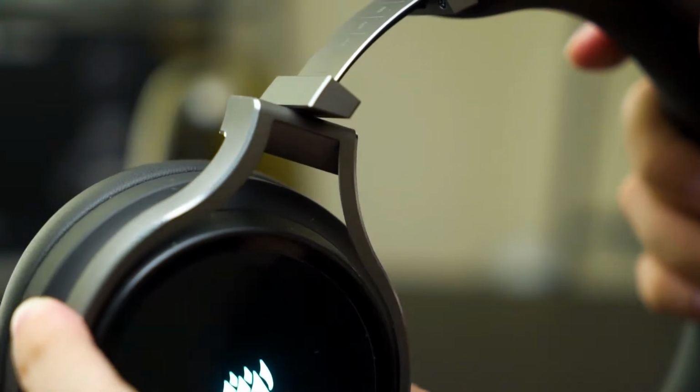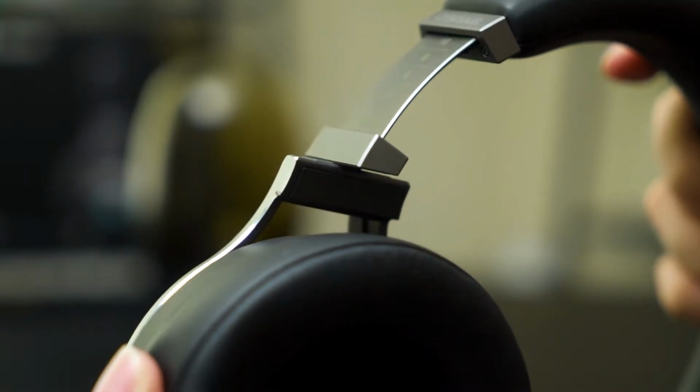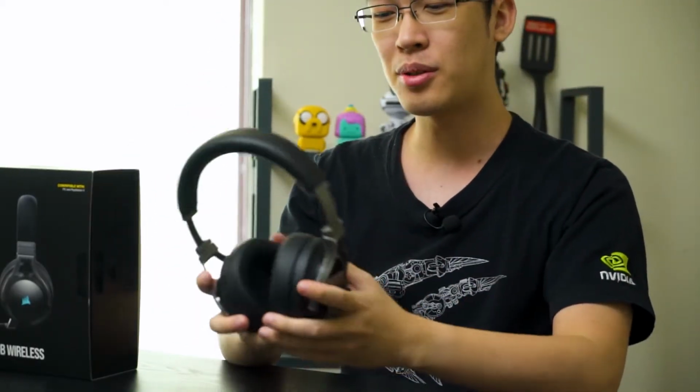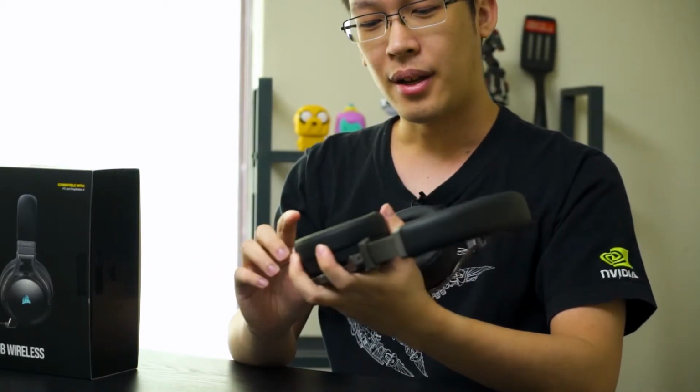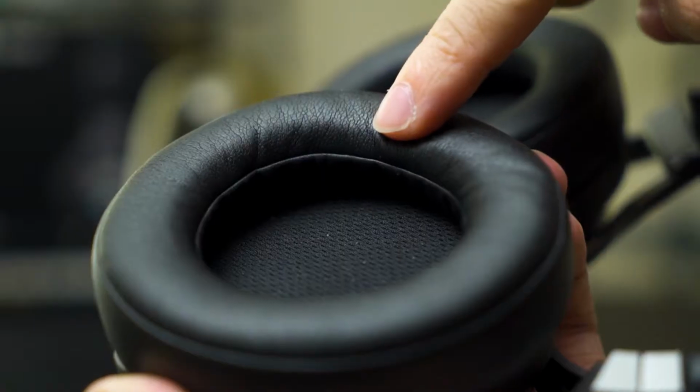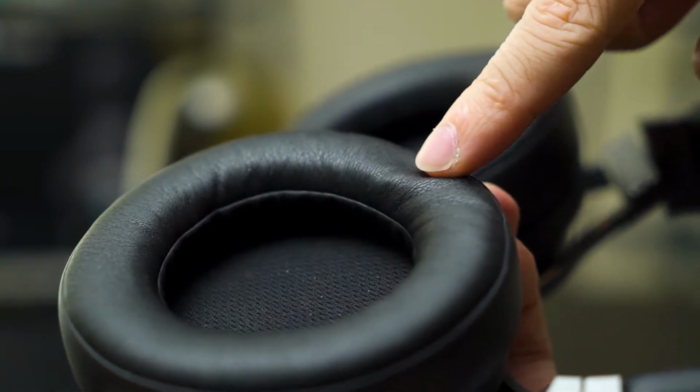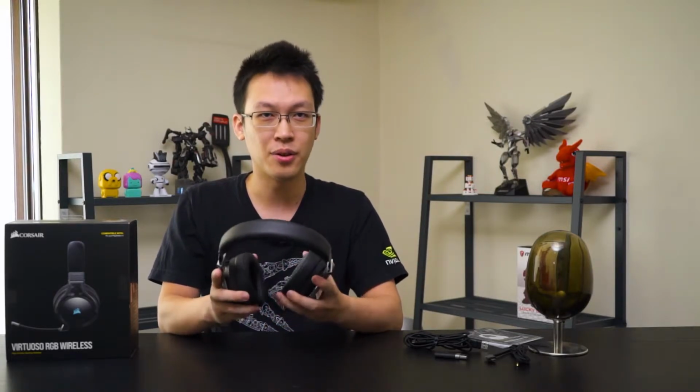Like I mentioned, it is very flexible, and the ear cup has 180 degrees of rotation, as you can see here. This allows much wider movements, and you can do things like this. So yes, it is comfortable to do this, and as you can see from the cushion over here, it's very soft, but I don't really like this kind of PU leather material. If you wear it for a short period of time, there's no problem, but if you wear it for more than 30 minutes or so, you will start to sweat, and it doesn't really feel good in that way.